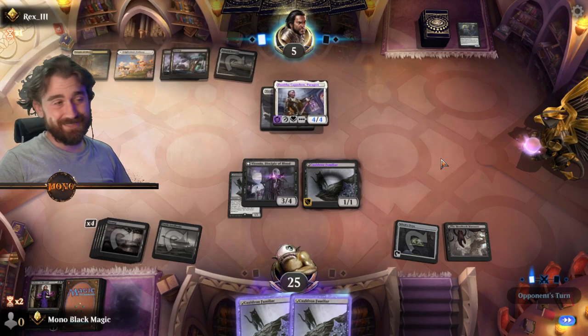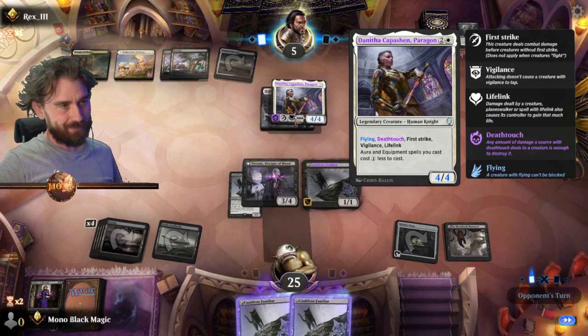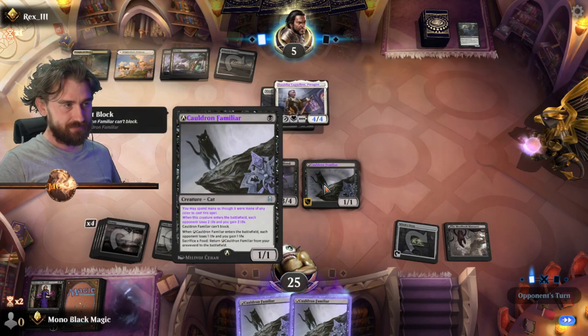I'll say though, Danitha, you think is gonna come out on top? Danitha Kapashan Paragon, or Cauldron Familiar?